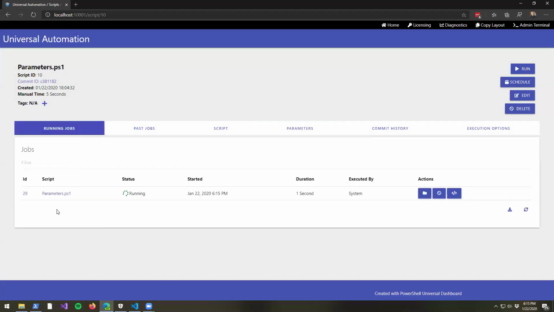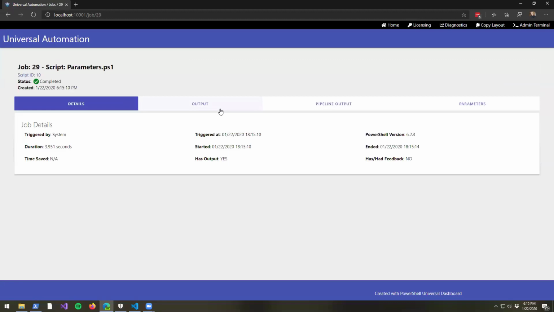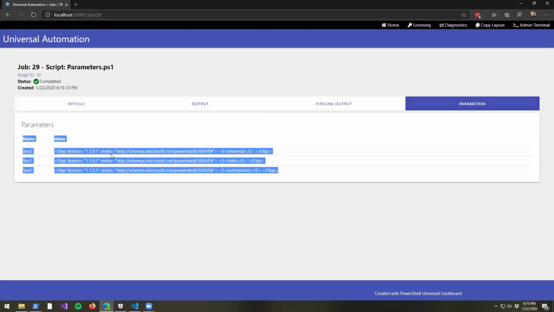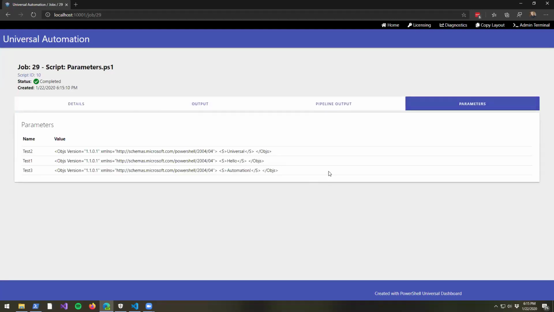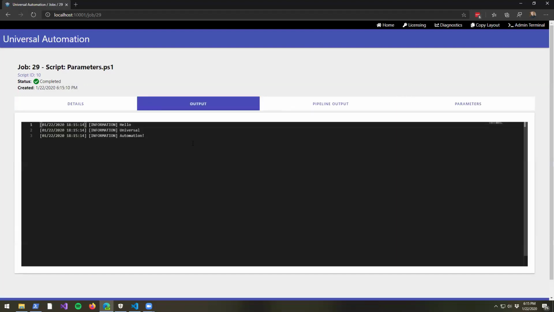If we go to our running jobs, it's running script 29. And script 29 took in these 3 parameters. You can see the value of those 3 parameters and that they were output to the command line here. In this way, you can parameterize your scripts, allow people to enter information into your scripts, and then make it pretty dynamic.